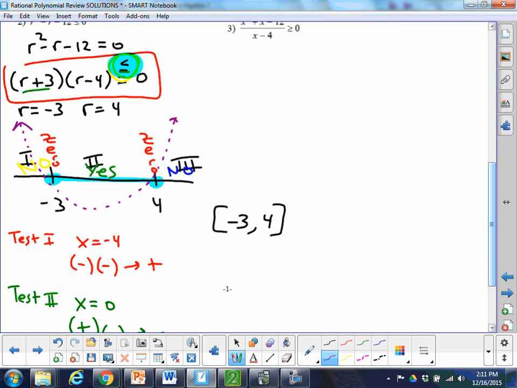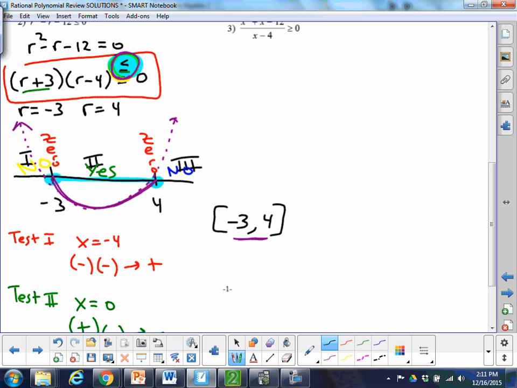And you can tell just by looking at the graph. Again, think about the original question. It's asking, when is this stuff less than or equal to 0, right? And you can see all these are all the points where the graph is below the line. So the x values that made that work were from -3 to 4.